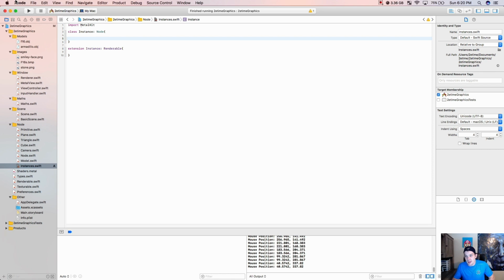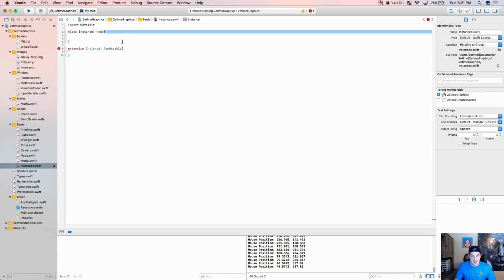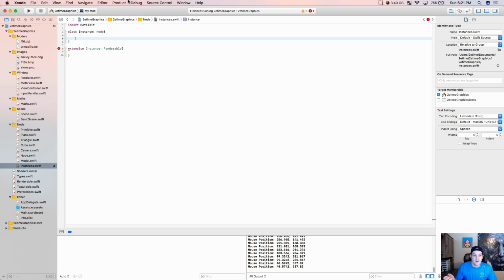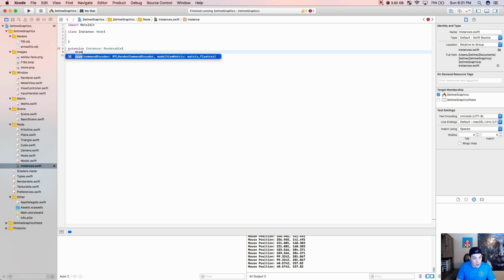What we're going to do, for our primitive shapes, like our cube and our triangle, they're very small vertices, so we can pass them in one by one. So the ones we really want to focus on are our models. Our models will have tons of vertices that we don't want to keep track of. And for the most part, I don't know if you're going to be building just squares and blocks in your app. If you are, that's cool. But we can even come down in the future, inherit from instance and just have model or primitive or whatever. So let's do the draw.